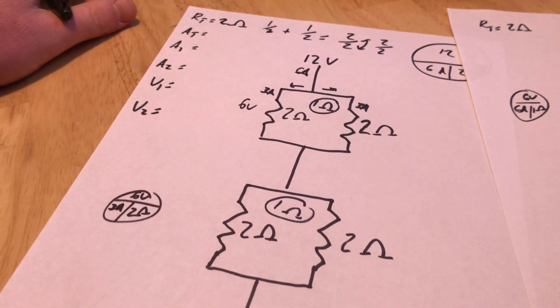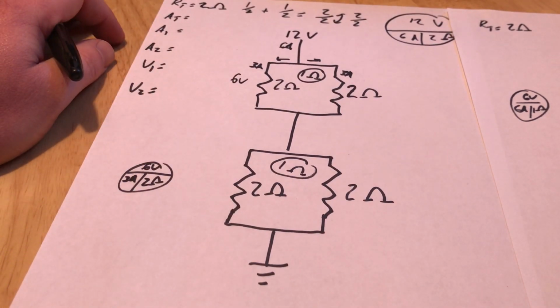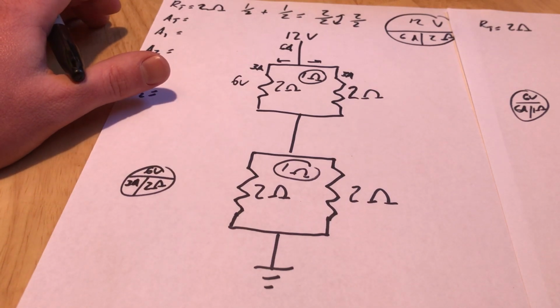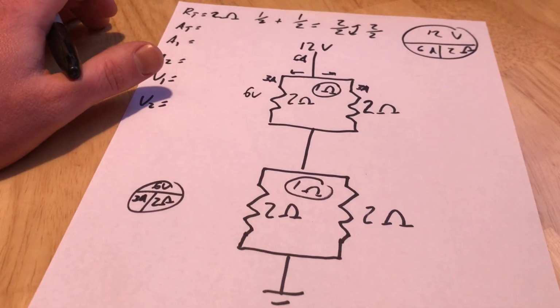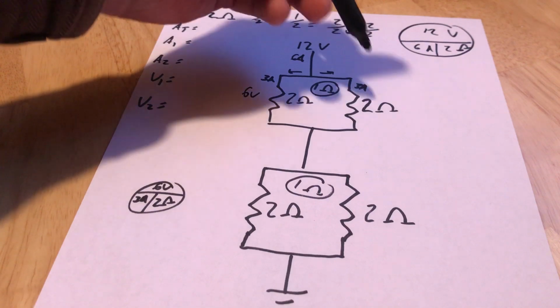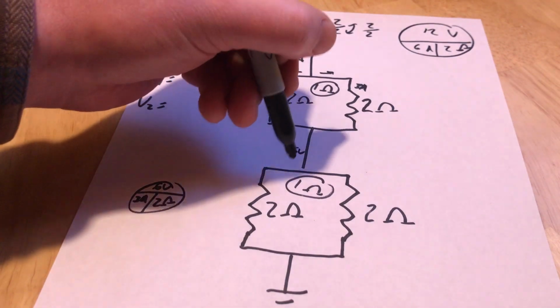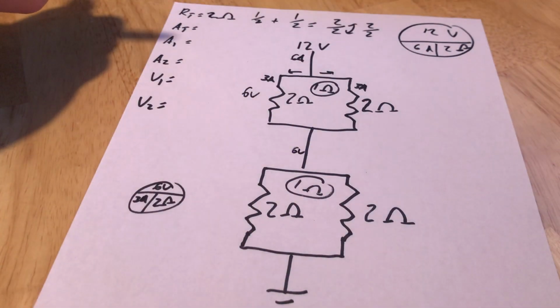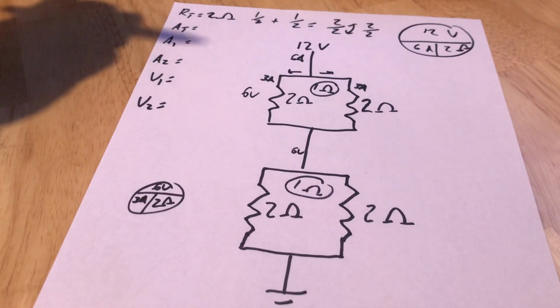So once we get to this kind of stuff, you have to start thinking about the circuit really in its entirety. You can't really just putz around like what we've been doing with some of these things. You have to get your thinking cap on and really consider what's happening in the entire circuit before you can just cherry pick different sections of the circuit. But drop 6 volts, and that would be 6 volts across this entire resistance, leaving me with 6 volts left. And so common sense tells me that I should drop 6 volts across the next section. Granted, it's exactly the same as what we just did, so it should act the exact same way as well.